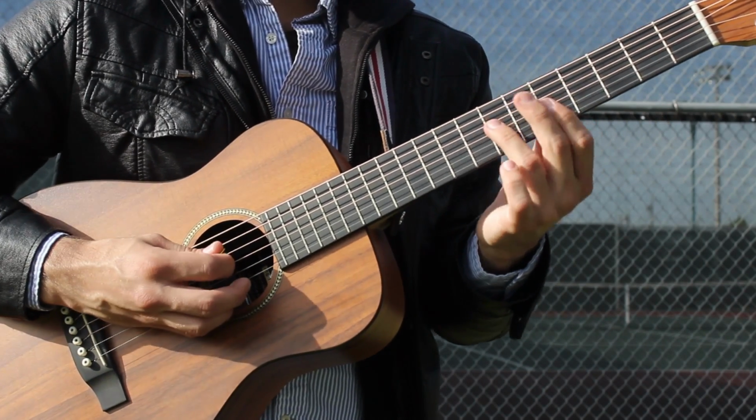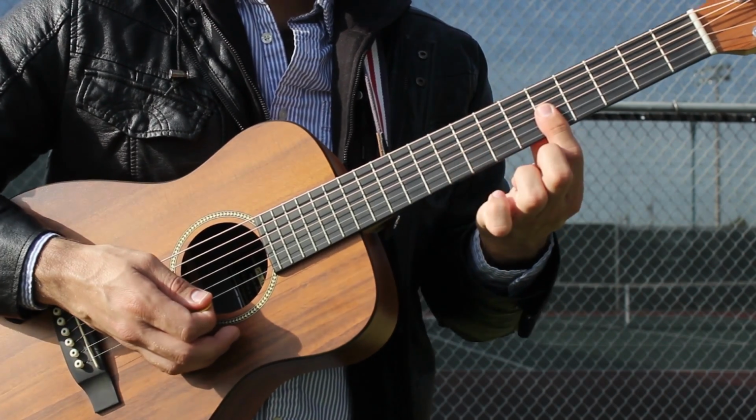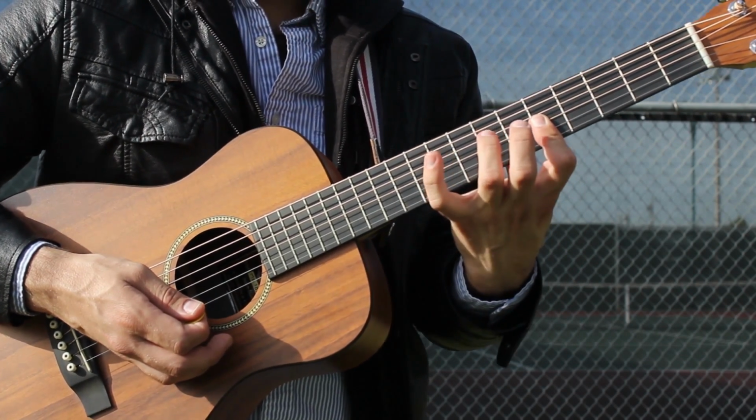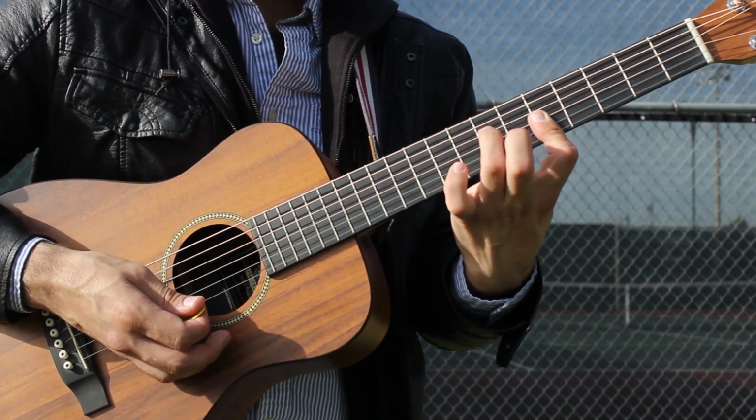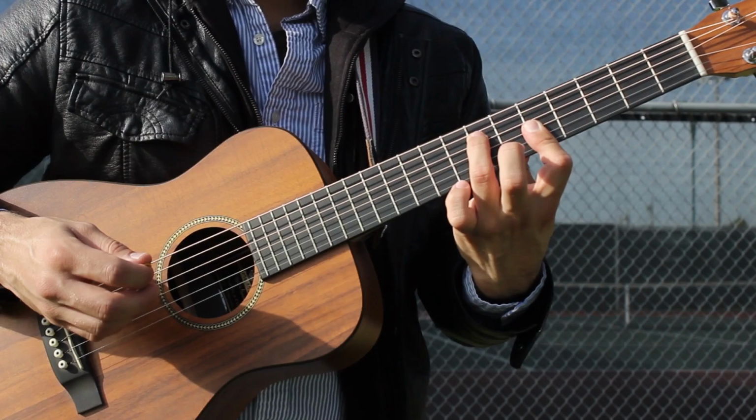After the G major, we need an A minor. An A minor goes like this. Your first finger bars across fret 5 on the G, B, and high E strings. Add your third finger to fret 7 on the D string, and then you got an A minor chord.